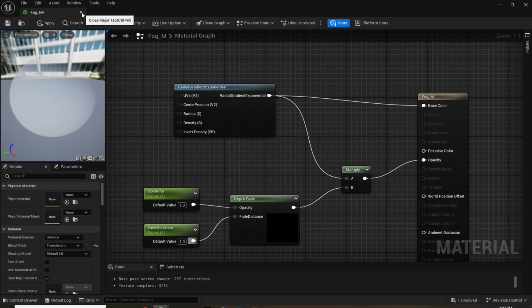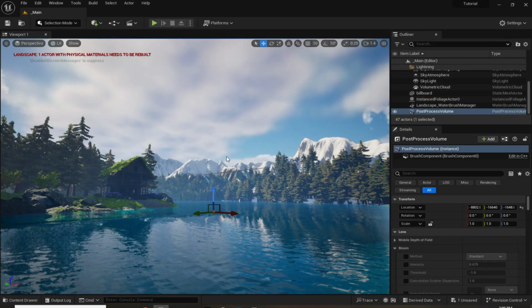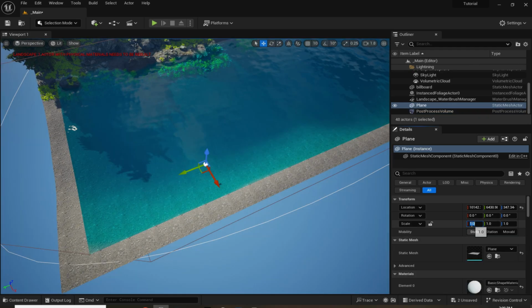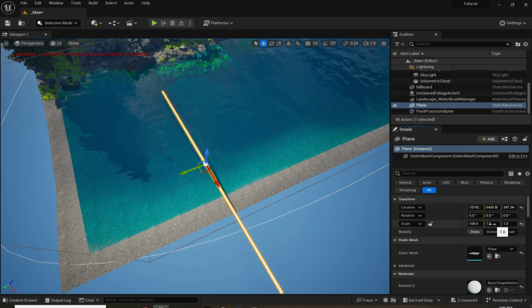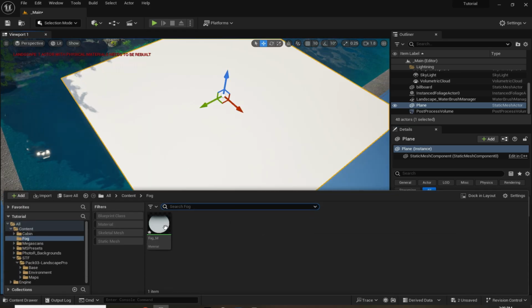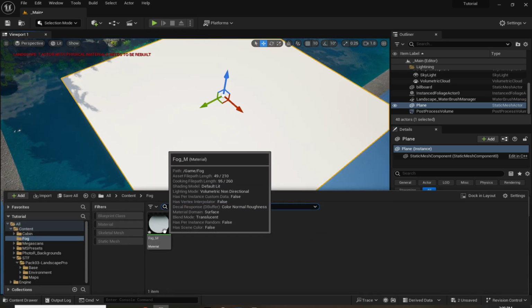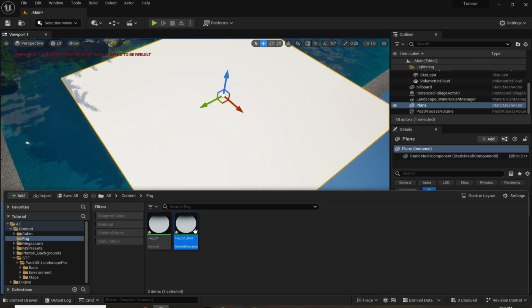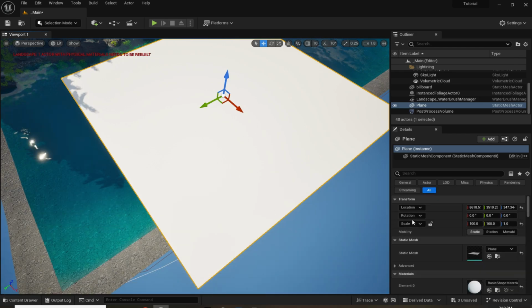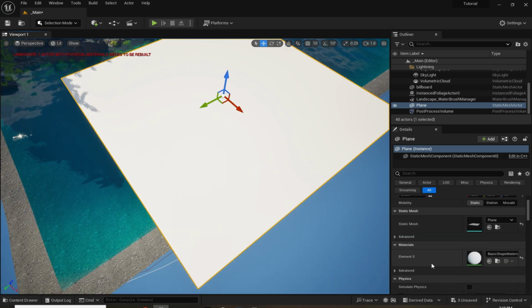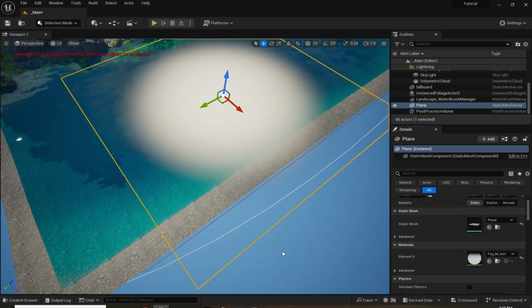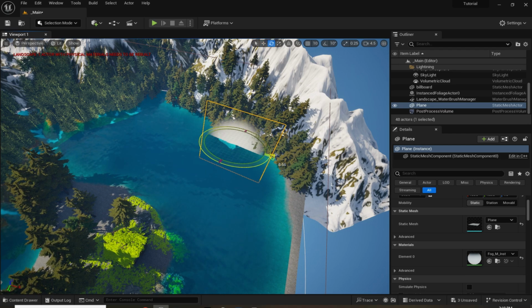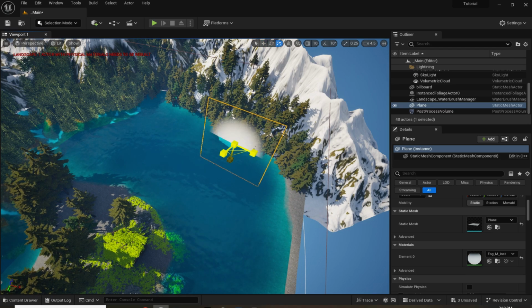For now, let's just close the material editor like that. I'm gonna save it, and here let's just add a plane. Scale the plane to something like maybe 100. Now here we have this fog material, so we're gonna create a material instance first. Just right click, create material instance, and by selecting the material instance, in the details panel of this plane, just click on this arrow to swap the materials. Now you can see that we have this material. I'm gonna drag and drop this material over here. I'm gonna scale it up a little bit.